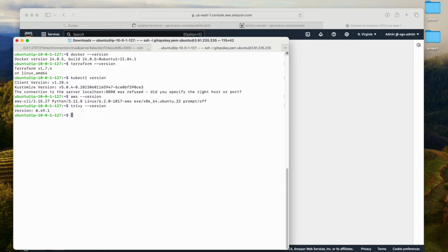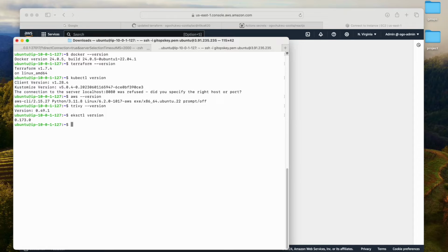Okay, we do. These are all the tools that I have mentioned in my Terraform to install in the Jumphost. So I'm just confirming that they are present. If not, I can install them manually. Let's check for this. Okay, I think we are all set. So next thing will be to create an EKS cluster.